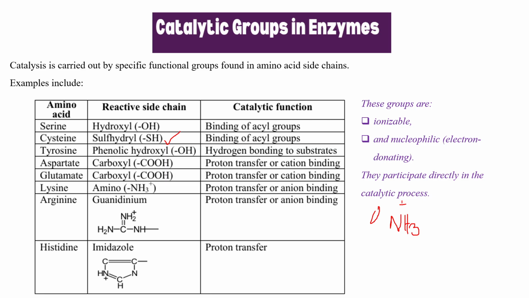Extra proton. It can hold on to this proton, and when it gets to the other substrate, it will transfer it to give you your NH2 back. What did it do? It actually transferred the proton, or it enhances anion binding. So even with lysine, this is a typical example. The same thing as the imidazole group. They also function as proton transfer.